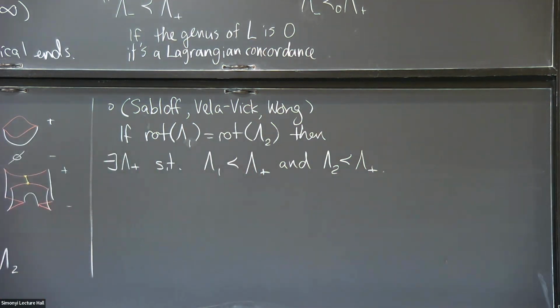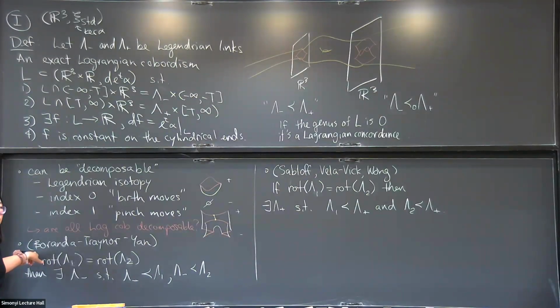Right. A little bit about the construction here. The way this works is that they show that in R3, you can perform a series of decomposable moves that gets from any Legendrian knot to a possibly very stabilized unknot. So there's some sequence of isotopy and pinches and birth that gets you down to a very stabilized unknot. And you can always add more stabilizations as you go down.